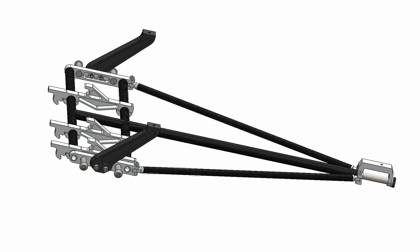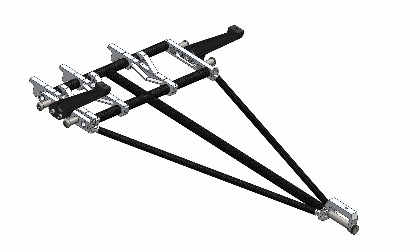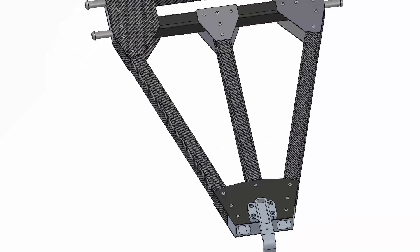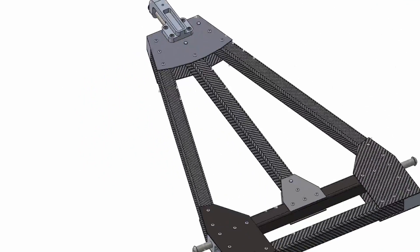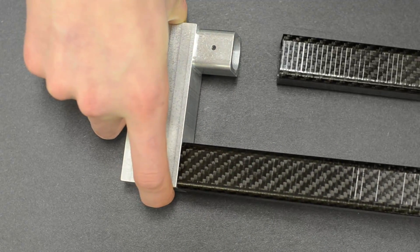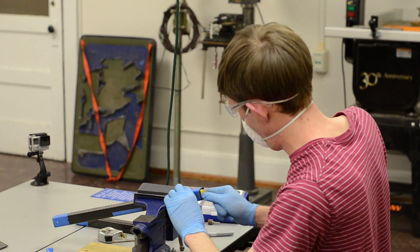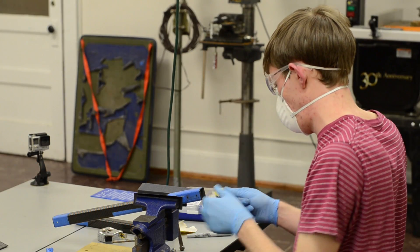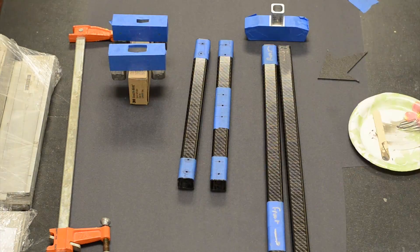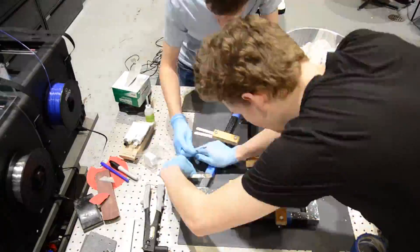Not wanting to start from scratch, we have salvaged many components from our 2011 Rover, but some things needed serious revising. Our old chassis was made from small, round carbon fiber tubing that led to large deflections when under load. Our new chassis has been remade with sturdy 1-inch square carbon fiber tubing with CNC'd aluminum insert blocks. This took a lot of prep and research from our mechanical team, as no one had experienced bonding composites before. Custom carbon fiber plates add additional strength by sandwiching the blocks and tubing. The result is an extremely rigid core chassis that can still use the existing outer bogeys.